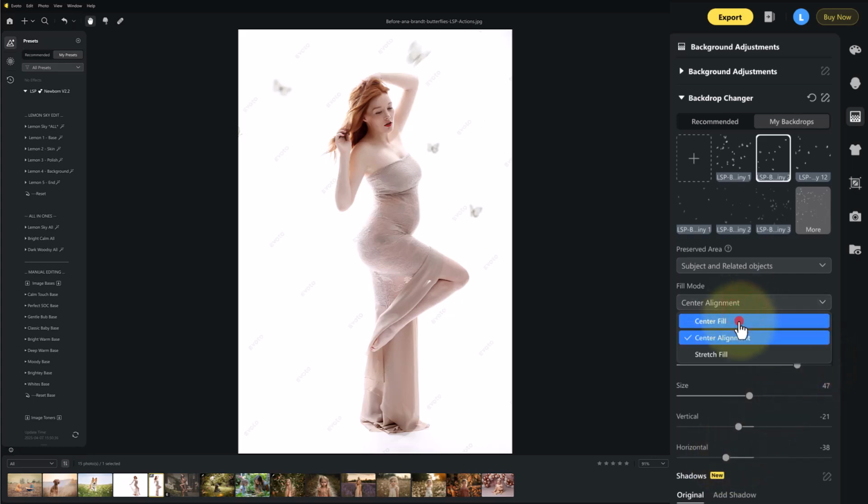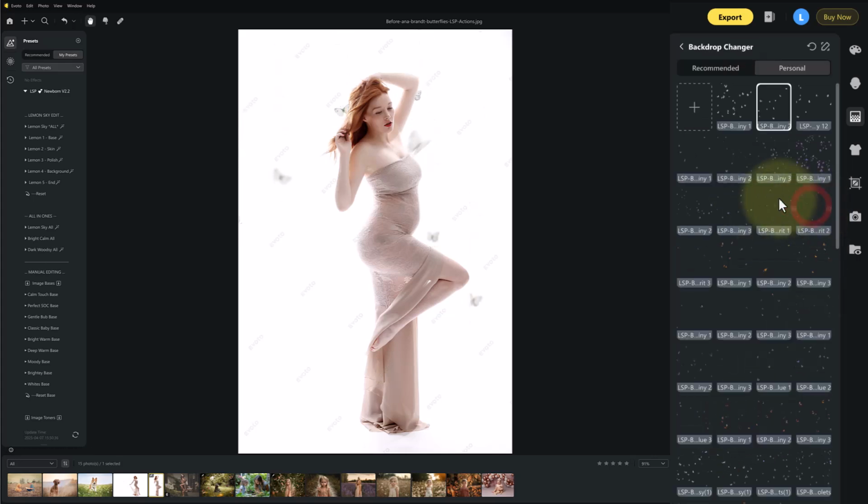And we see how center alignment, you can have center fill, they'll look bigger on a portrait image, or stretch fill. You don't want stretch fill when you're working with portraits, so I would ignore that one. I'm going to go for center alignment because that makes them look smaller, and just play with them. Beautiful. And you can click about because it is literally one click. You can decide which ones you want to show in your image. Really very, very pretty. And you can just choose the right one for your scene.